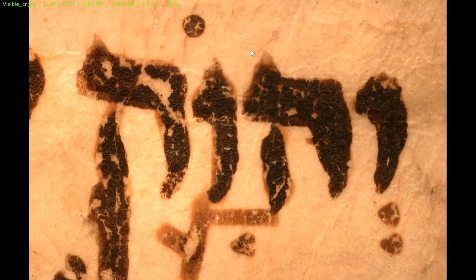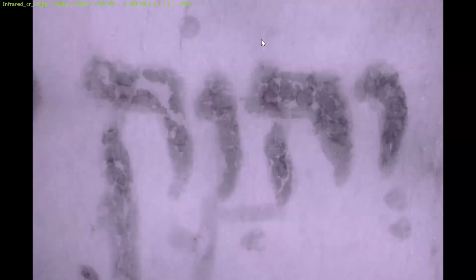And the beautiful thing about the Dynolight is it has visible light, ultraviolet, and infrared. This is what it looks like in ultraviolet. Why is this important? Because first of all, you could see the ink of the re-inker looks different than the original ink. It's a little bit darker in the infrared, with a slightly different chemical and elemental composition. It's what's called iron gall ink. There's two main types of ink, iron gall and carbon ink. Carbon ink looks completely different in infrared. And then here's an ultraviolet image. Ultraviolet doesn't really add much in this case.